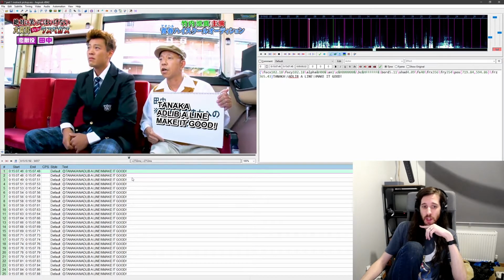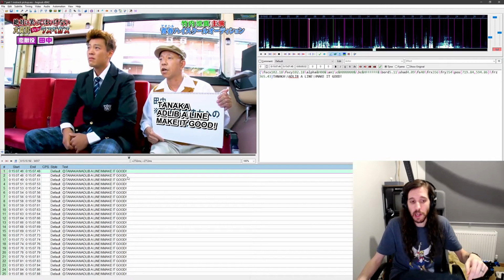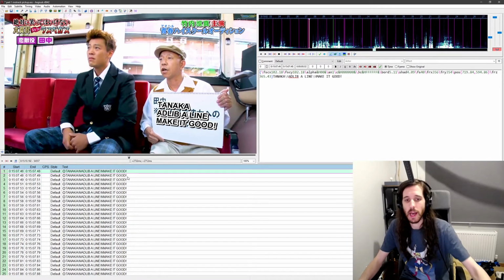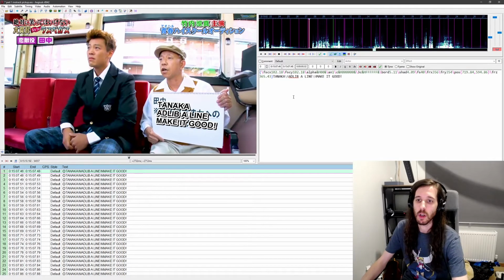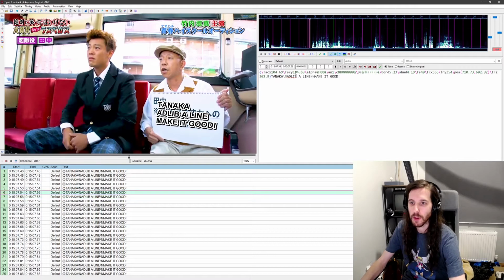So you can see what it's done is it's split this into lines, and it's animated our initial parameters for the line based on the motion track from Mocha. So you can see there, the font scaling is going, the border size, everything. And it does a pretty good job. So let's watch it.